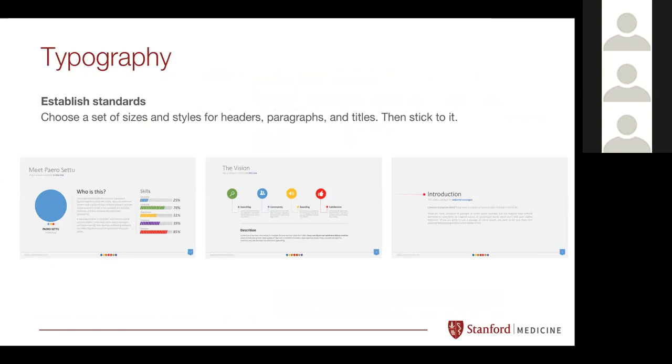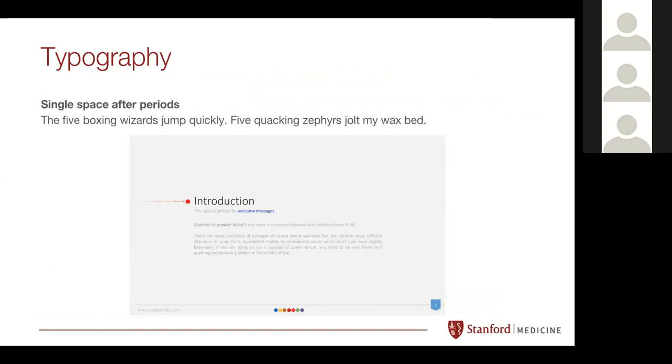At least I noticed, I don't know if you can think back to your presentations, when someone is going through their slides and all of a sudden the next slide, the title is a little bit lower, you see it jump. Yeah. And it kind of makes you go, what? It's obviously not a huge distraction, but people notice. So typography is kind of the art of setting those standards. And the nice thing about a template is a lot of times those are already set. But most important, like I was saying, just pick it, stick to it.